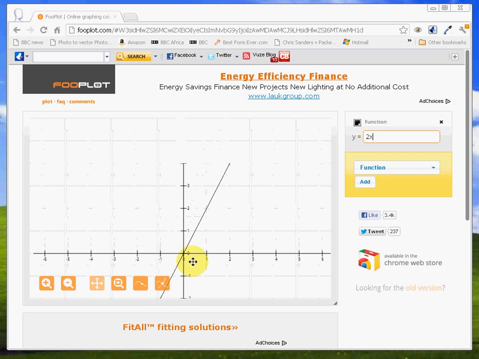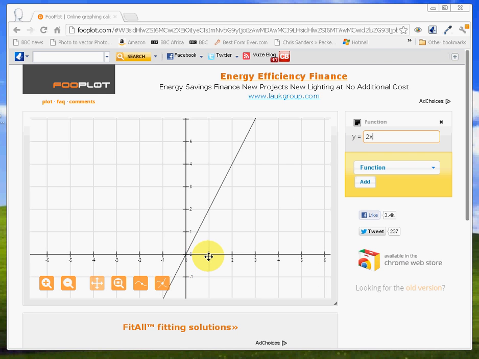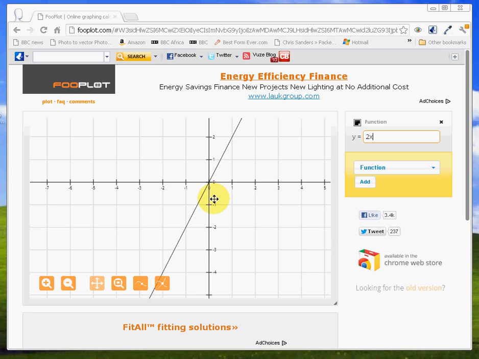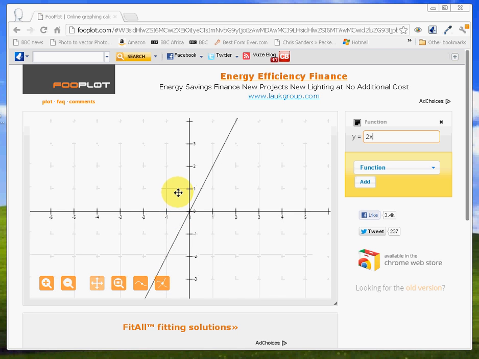If I just grab this and move this down here. So here x is 1. If I go up, y is 2, which confirms what this says over here. If x is 2, y is 4, because 2 times 2 is 4, and if we move this down a little bit and have a look, if x equals 3, y is 6, and that works the other way as well. So if x is minus 1, 2 times minus 1 is going to be minus 2. If x is minus 2, 2 times minus 2 is minus 4. So that all seems to check out.